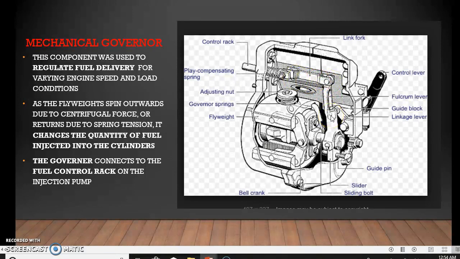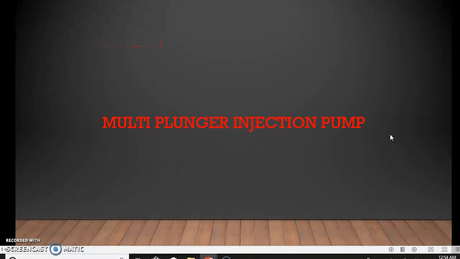This will all make sense in the next slide, but essentially the main thing you need to know is the governor connects to the fuel control rack on the injection pump, and it's also the connection to the accelerator pedal. Okay. It's a lot more simple nowadays. Everything's computer controlled, but these older systems are actually quite intricate and require a lot more detailed explanation because everything's software based. But essentially, what you need to take away is the governor is basically your load and engine demand, right? This is how the pump gets its information in terms of your varying engine speeds and load demand, right?